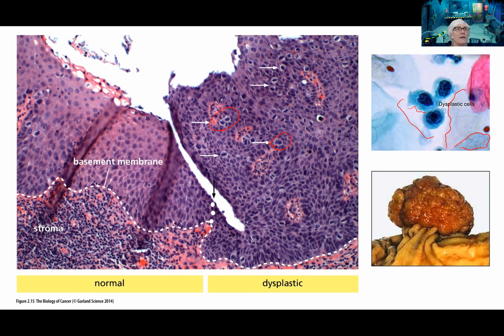In addition to having more nucleoli, when we look across a population of dysplastic cells, we see that there's a greater degree of variability of the number of nucleoli in the nuclei of those dysplastic cells. So rather than having somewhere around 3 or 4 or 5 in all of the cells, we might have some cells that have 3, some cells that have 12, some cells that have 8, and some cells that have 19. So a greater degree of variability.